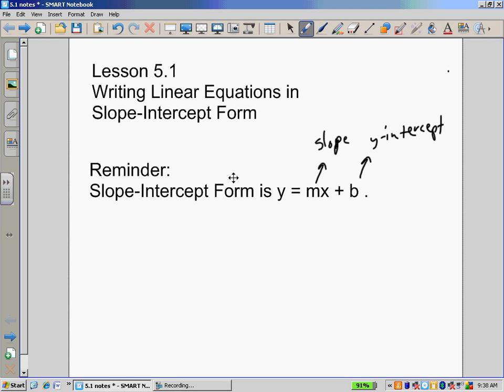But the general rule is that whoever in math discovers something gets to write the rules. So M is the French word for slope, B is the French word for y-intercept, and this aspect of analytic geometry was developed by him, so he gets to name it. Now, slope-intercept form is very, very handy. It's very useful in a variety of applications, and we're going to spend this second chapter on it. Last chapter, we were looking at graphing using the equation. Now we're going to have a variety of forms where we see the graphed form and we actually have to write the equation. So that's the focus of today's lesson. We're going to start that process.